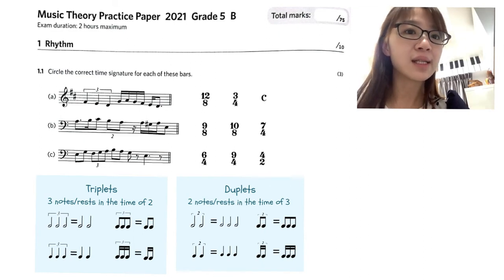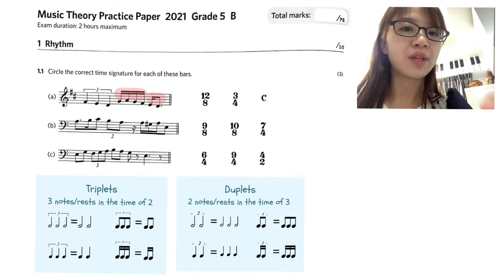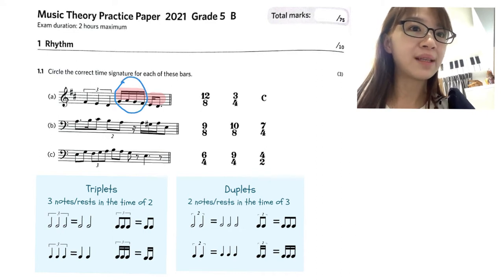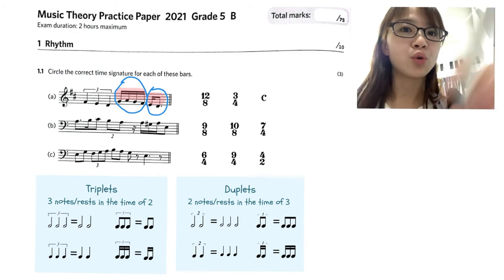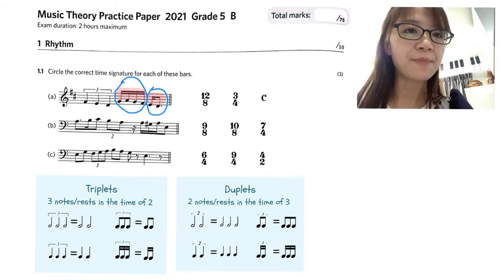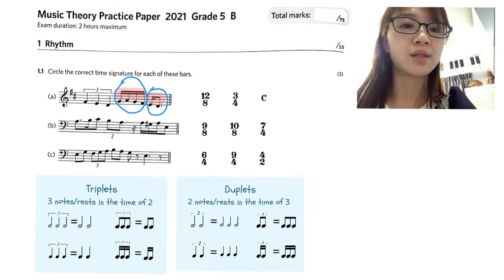We have the starting is the triplets, followed by four semiquavers. Let's group it together. This is one group as they beam together, and this is one group. So we know that this is a crotchet grouping, and followed by this is also another crotchet grouping. So now, what is triplets? Triplet means that three notes or rests are played in the time of two. So we have three crotchets. We just have to consider these three crotchets played in the time of two crotchets. So we just treat it like two crotchets, the value itself.